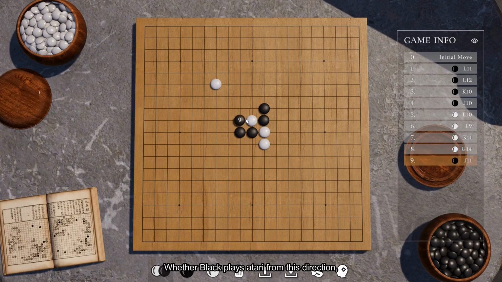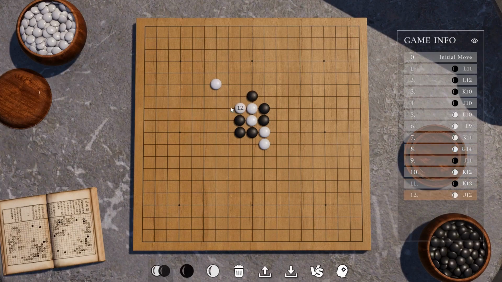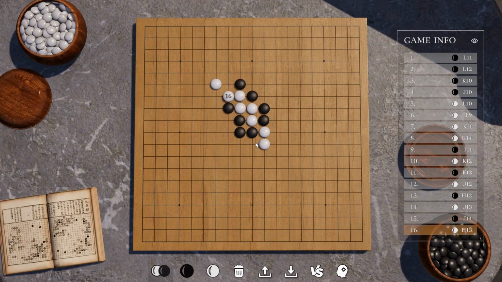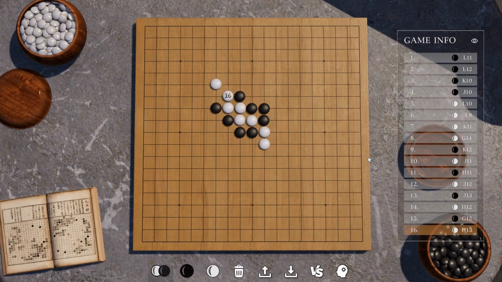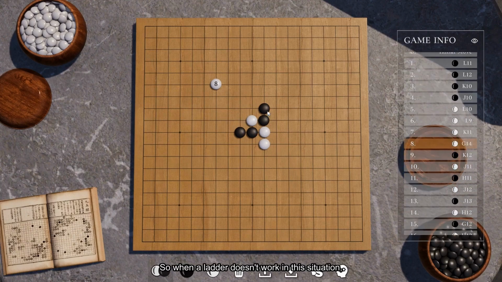Whether black plays Atari from this direction or Atari from this direction, it cannot capture white. So, when a ladder doesn't work in this situation, we need to use another capturing method, which is the net.